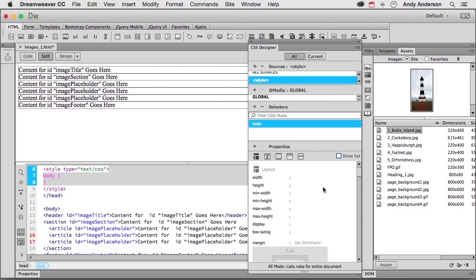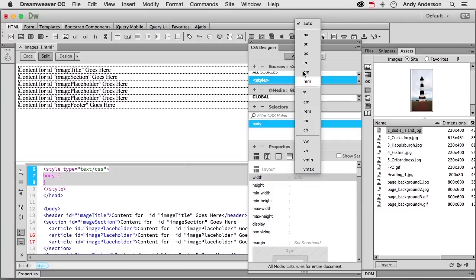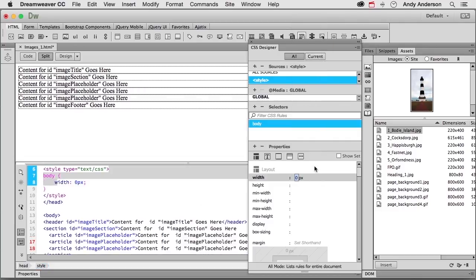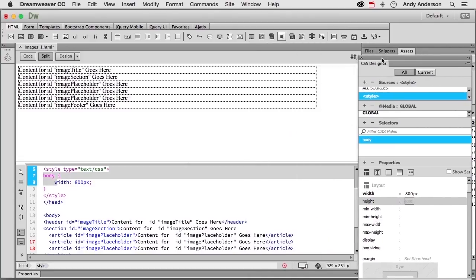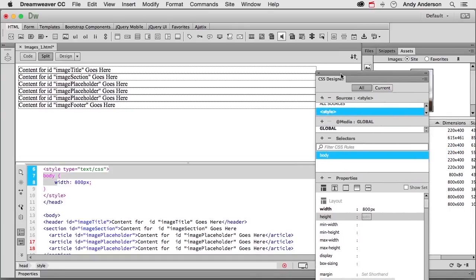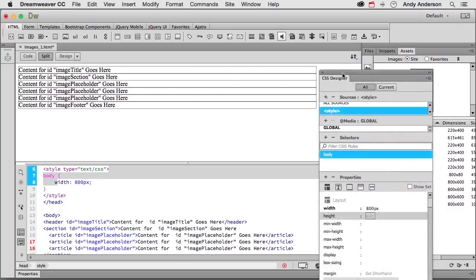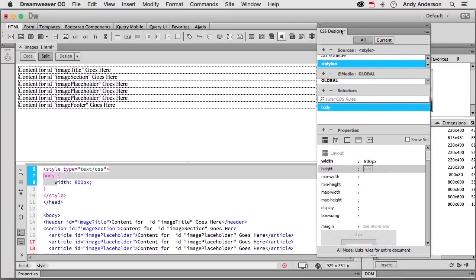I want the width of this page to be 800 pixels. I want everything on it to be 800. So all I have to do with body is come into width right here. I'm going to go into pixels, px, change that to 800. Press the tab key. Now if I move this for a second, you can see everything went to 800 pixels. Now before, that line right there went all the way over to here. We don't have that problem. We have now an 800 pixel width definition, and everything inside there goes to 800.